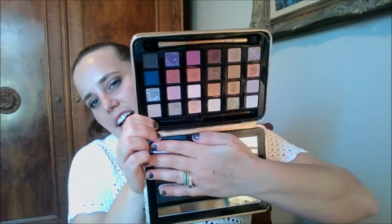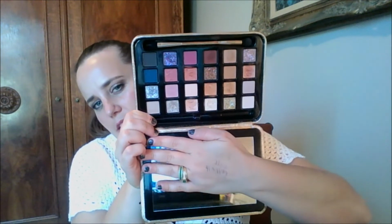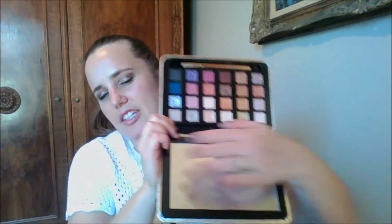I think it has a lot of great colors in it. It's not showing up. Let's see if I can get it. Yeah, there you go. It's got bright pinks, bright golds. It's got the pressed glitters. I don't love the pressed glitters. They do get all over. But it's got the browns. It's got neutrals. It's got the mattes. It's got the shimmers. I pulled this out for holiday and I'm really enjoying this one. This was limited edition holiday. Was it last year? No, 2 years ago this came in, and I just think it's fantastic. So I like it. I'm going to keep it.